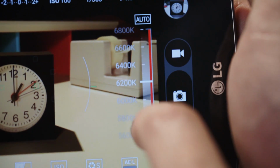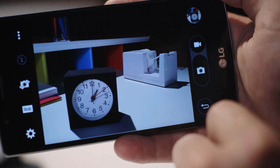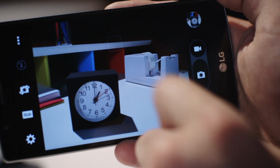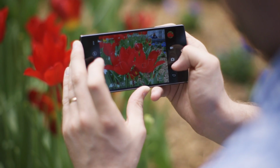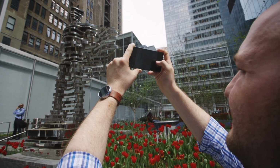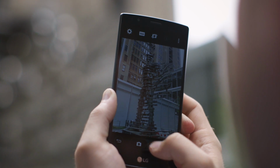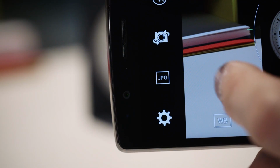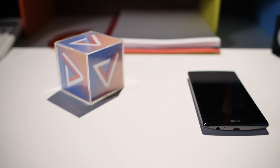But not everything is perfect here. Even with that laser system, the G4 can still hunt for focus more than other phones and even occasionally miss focus. White balance isn't as warm as the S6, but the most accurate results come when you override the automatic settings. And despite the bevy of manual controls, LG still doesn't let you adjust sharpness or saturation, and the default sharpening is too aggressive. But if this bothers you as much as it bothers me, you can actually shoot in RAW and process your images on a computer for better results.